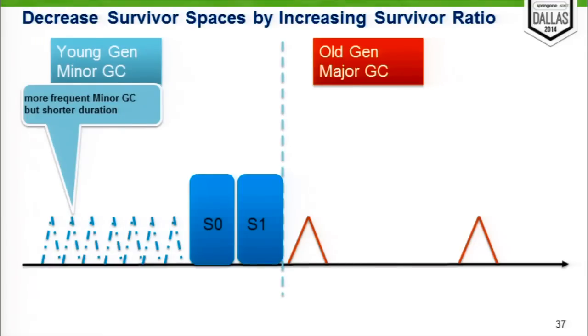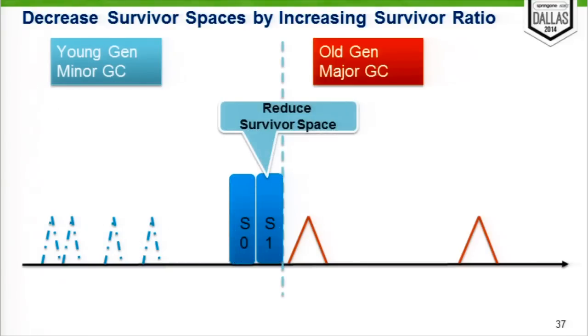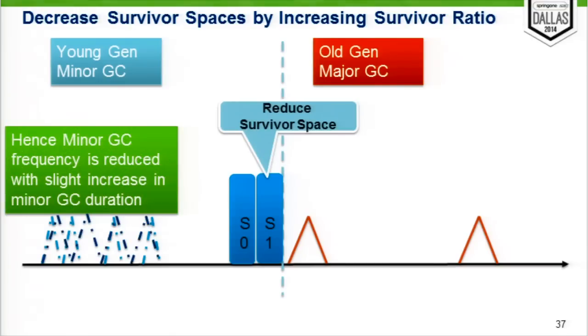Now, I have a situation where everything's kind of pretty happy, right? But I've got a few too many of these. So what I'll do is I'll reduce survivor spaces by increasing survivor ratio. And now I've created a gap. Now more application threads will run. Right? Now, again, the duration might increase a little bit, but I don't care about it. Got plenty of CPU. I'm going to increase the parallel GC threads.